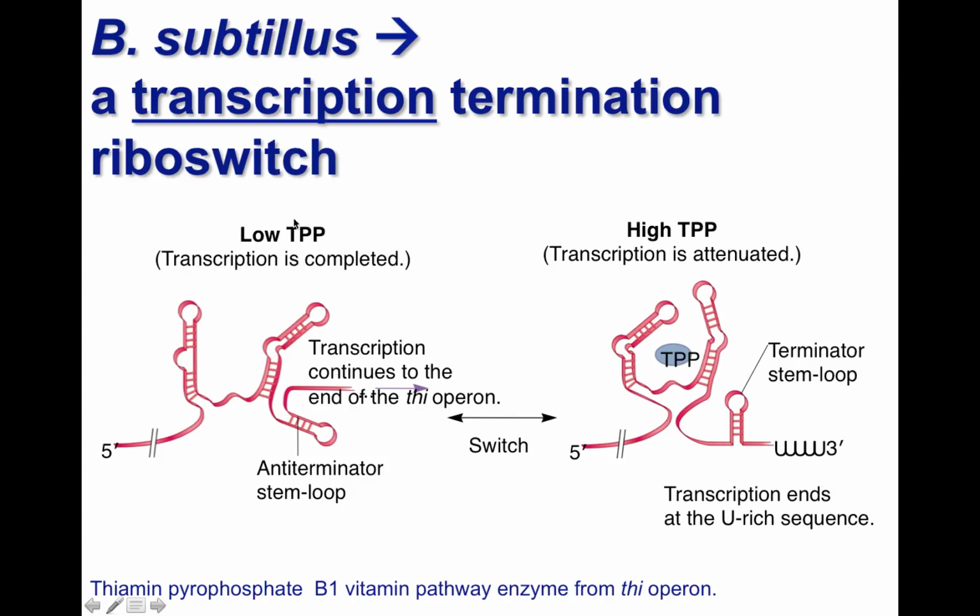If the TPP levels are low, thiamine pyrophosphate levels are low, you want to make sure you transcribe all the enzymes to make more. So you end up with the formation of an anti-terminator, and transcription proceeds through the operon, and you make all the enzymes to make more TPP. What if you have enough TPP? Well, it turns out that the stem loops here in this riboswitch portion of the messenger RNA form a pocket to which TPP binds. When TPP binds, it stabilizes the structure, and you end up with a terminator stem loop with a bunch of U's following it, which terminates transcription, and you preserve your energy and don't make more of the enzymes to make TPP because you have plenty of it. So here we see a terminator stem loop here.